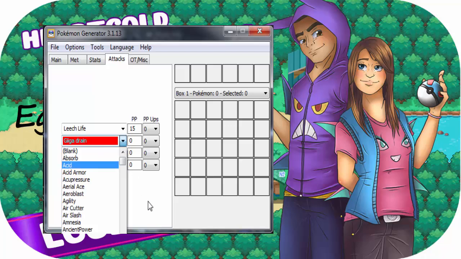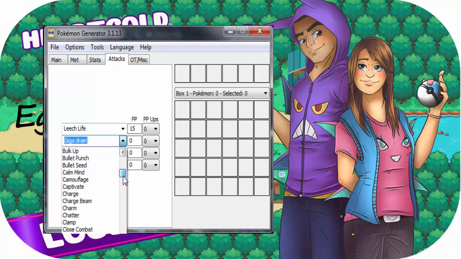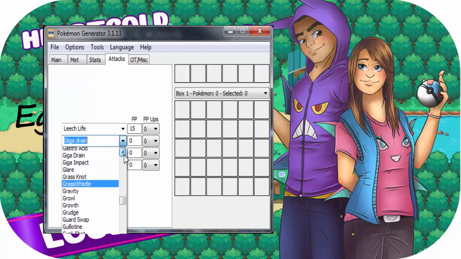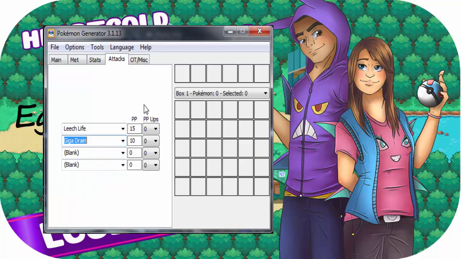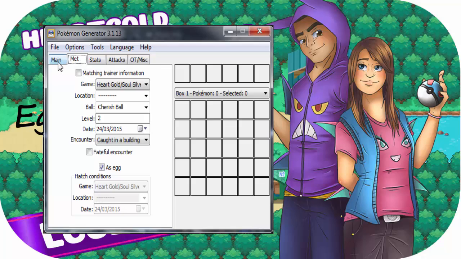What? Really? Apparently Giga Drain doesn't exist. Giga Drain, there we go. So do that. And you can give it PP Ups if you want to, guys. We don't really mind about that. I think again that's up to you. Just leave all that the same as it is.